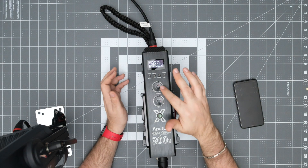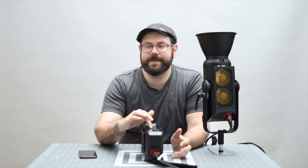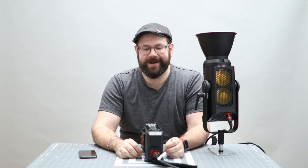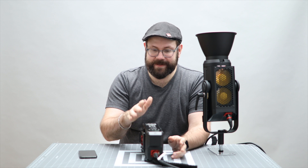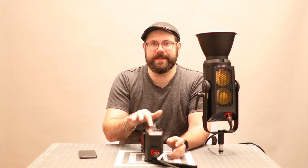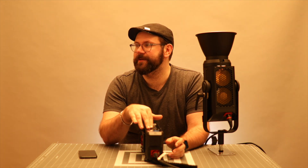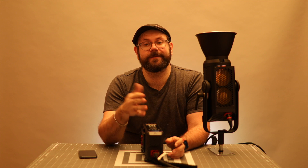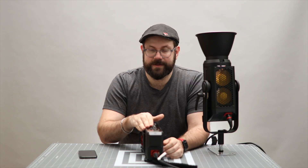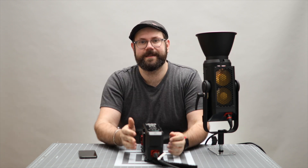If I walk it up to full power — wow, this is incredibly bright. My room is never this bright, even in the daytime. I'm pretty excited about that. It's currently at 6500 Kelvin. Let's change the mood — warm things up. Pretty phenomenal, super tungsten light. And we can dim it down if we want. This is awesome. Let's switch it back up to 5600 Kelvin — I think that's what my white balance is set to — and just bouncing onto a white ceiling. It's pretty incredible.